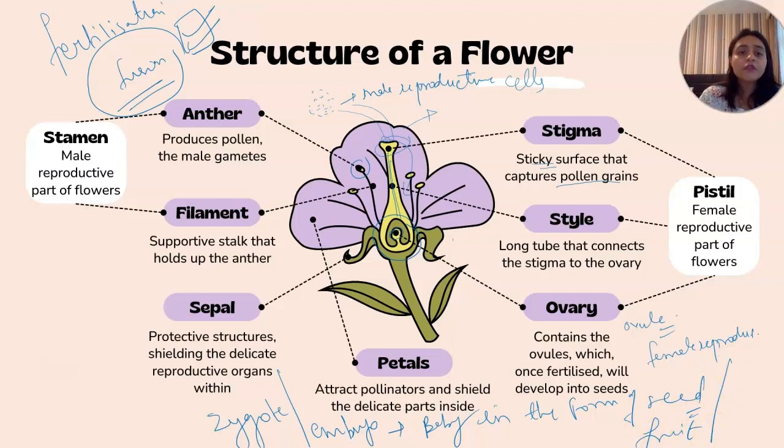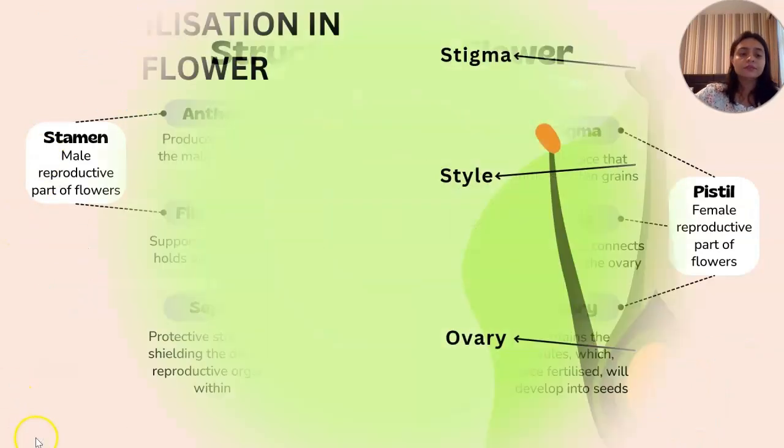Okay, if you want to note down any kind of notes, you can note down from this picture or take a screenshot, because this structure is important from your exam point of view. You need to label it and also give the functions like this. Okay, very important. Now we are proceeding.